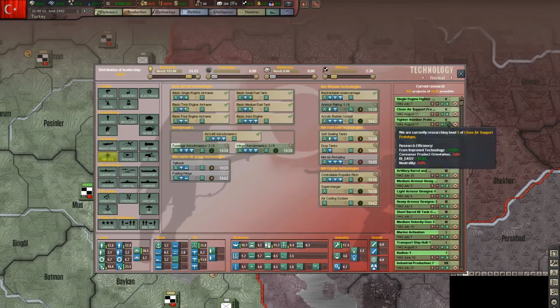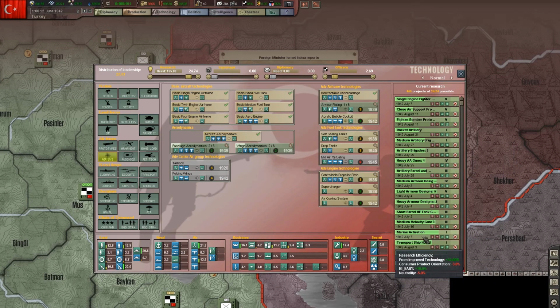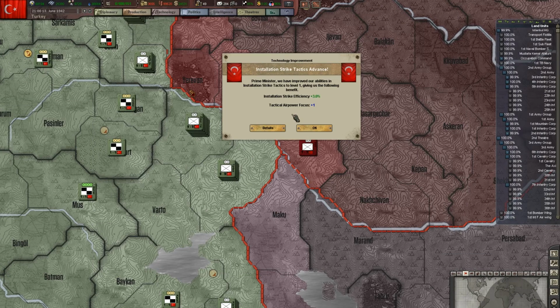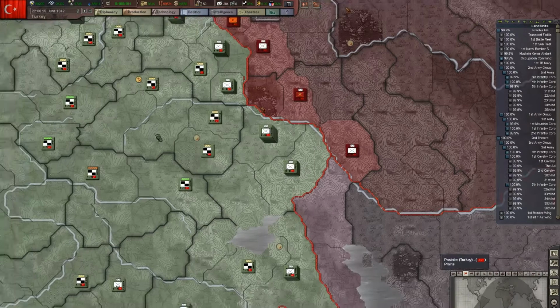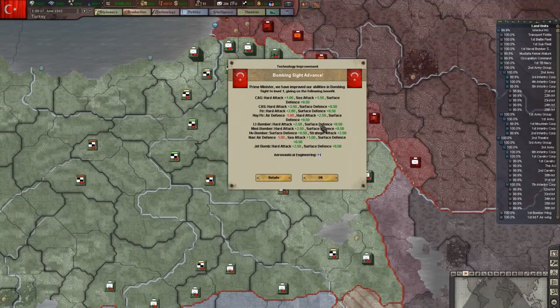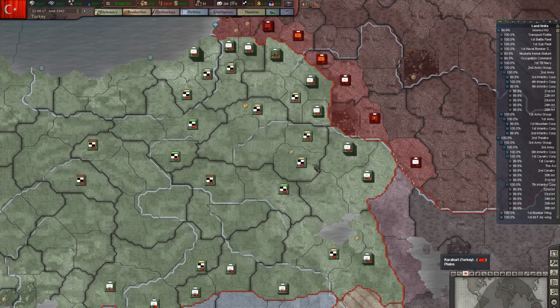How are the Marines coming along? July 7th. Okay. And we should hopefully have enough manpower in the pool to then build, or at least queue up a corps' worth of Marines. Logistics, strike tactics, bombing sites advance.